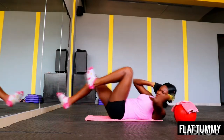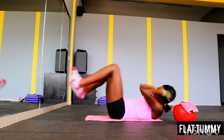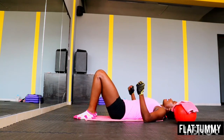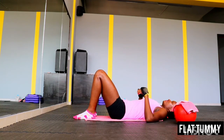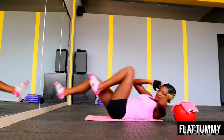Bicycle crunch, give me your best. Now, this bicycle crunch will help you. When you see those people with six-pack, you see the line. They have horizontal lines and vertical lines. These crunches will actually help you in achieving that, okay? So, hence, I added it to today's workout because we're going to have six-pack, like I said in the beginning of the video. All right, get ready for our second round, and let's hit it. Give me that 40.